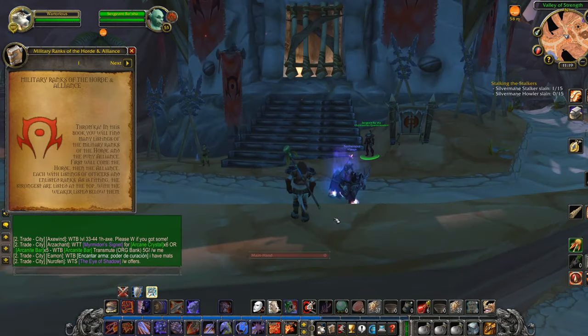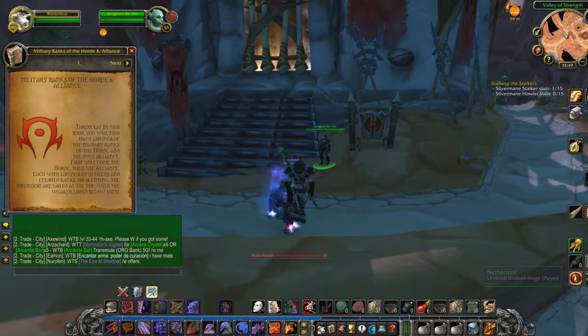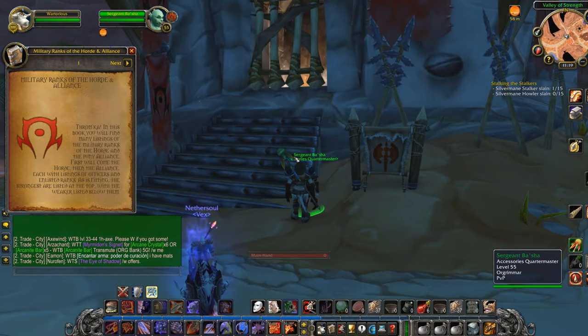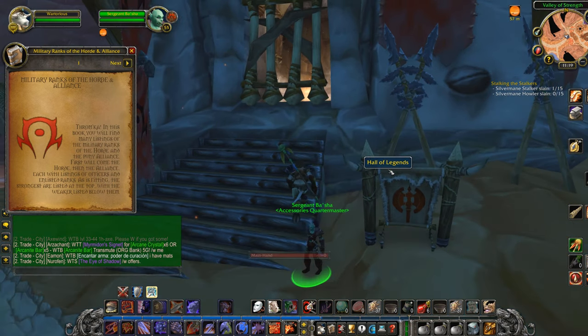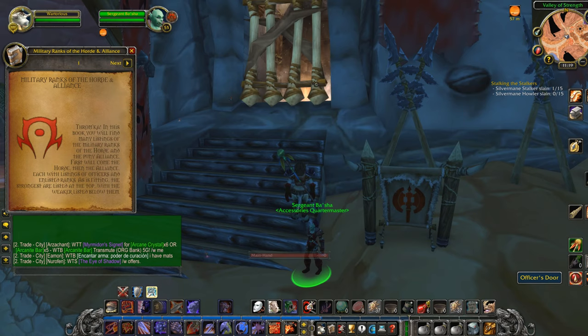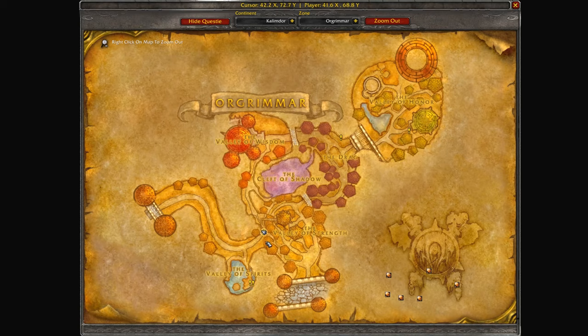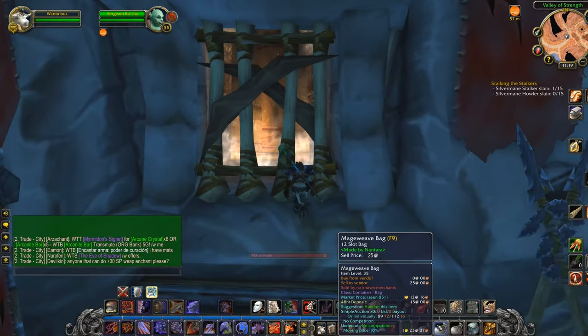So hey guys, if you were wondering where you can spend all your honour points that you're going to get, I can tell you in the Alliance city, it's the Officer's Lounge, I think. And again, it's the Officer's Lounge, I think, in the Hall of Legends here. They call it the Officer's Lounge when you chat to someone. I'll show you where it is on the map. Basically, it's near the flight path, so it's just here. This is really confusing, actually.